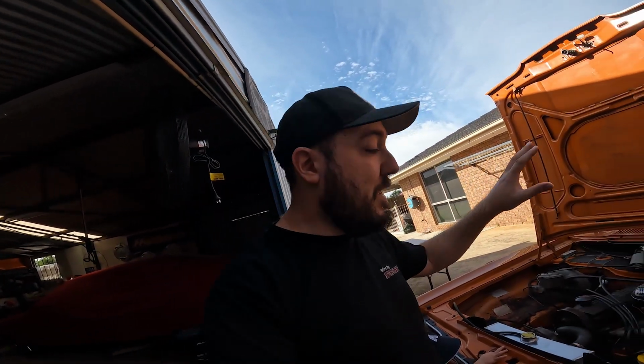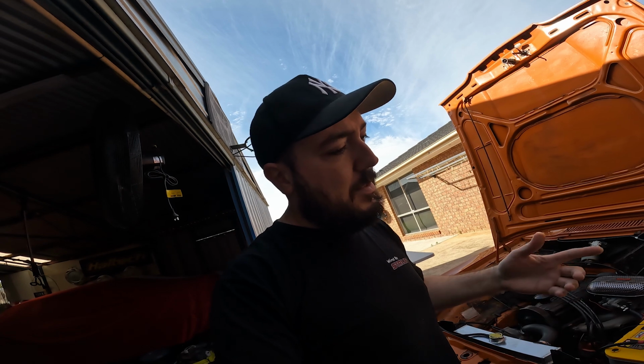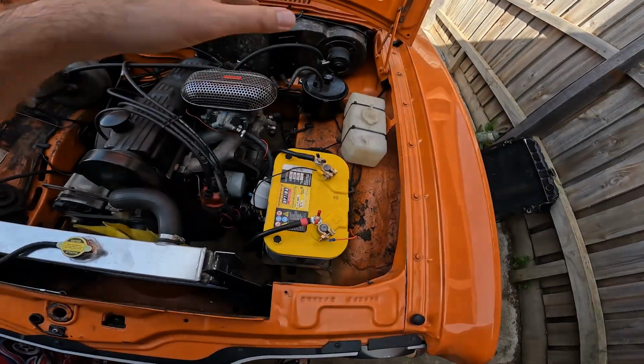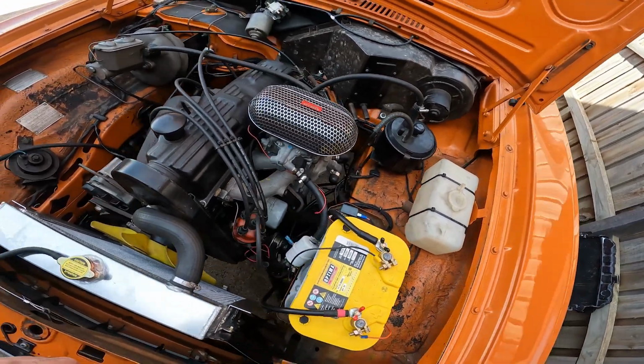This car, or this combination here, is just a learning curve for the big build, but make sure you stay tuned. Got some plans for this before we do that. Make what you will of that information, but it will all come in due course. So fitted up an Optima yellow top, one that I had spare, and just rewired some powers.